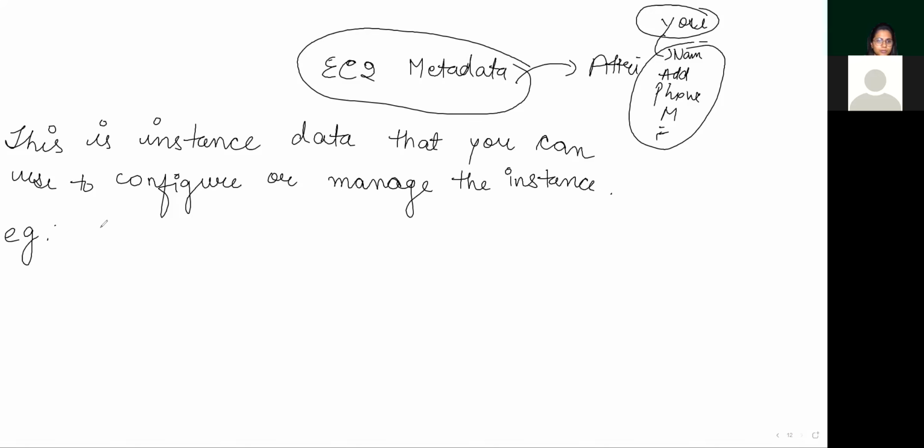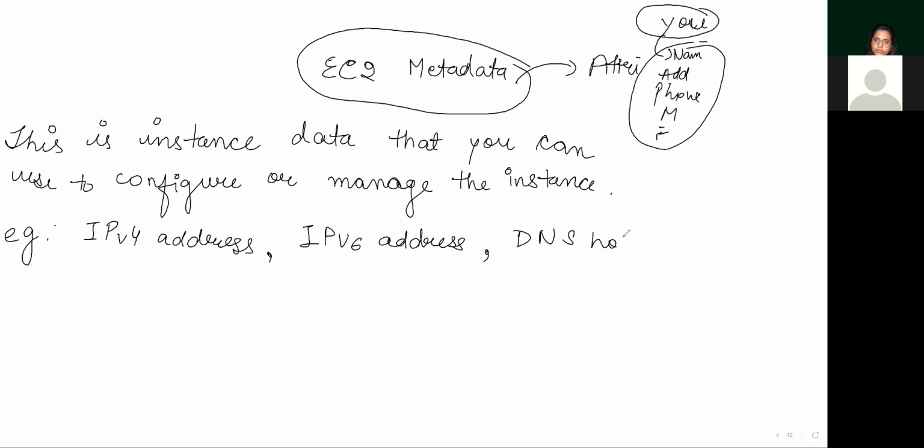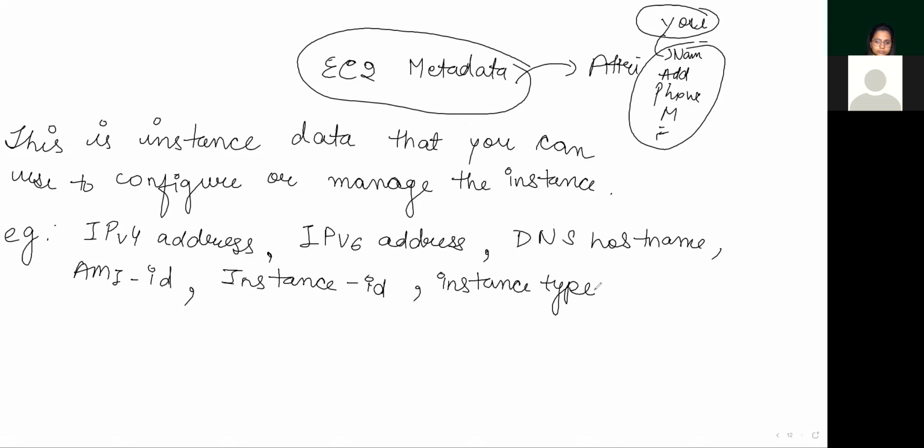For example, IPv4 addresses, like which IPv4 address you want, which IPv6 address you want, DNS host name, which DNS host name you want, what AMI ID you want, what instance ID you want, what instance type you want, who will be your local host name, public key, security group.